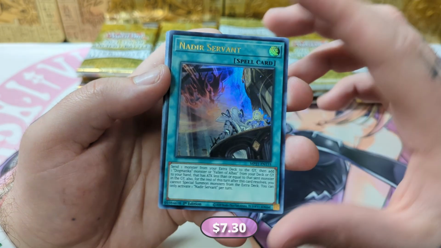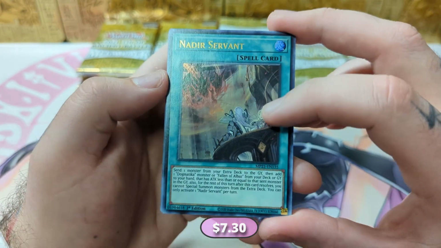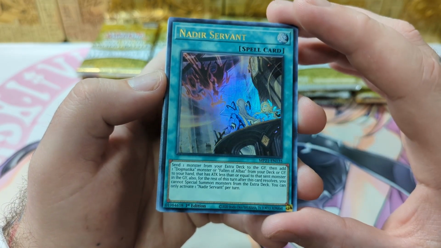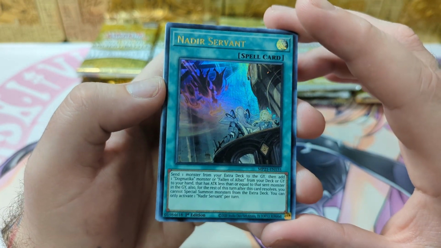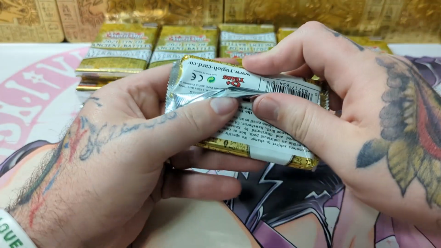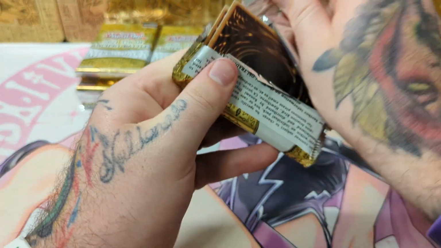Mr. AN and Nadir Servant. I think this is the third most expensive card, and it is a Dogmatica Fallen of Albaz card, like a branded Fallen deck. I could see why it would be expensive. So first one I think we pulled of that. I don't know.